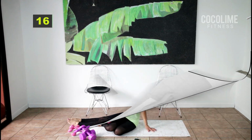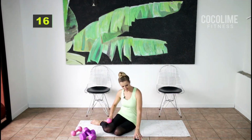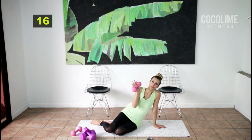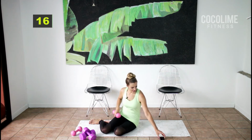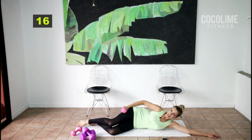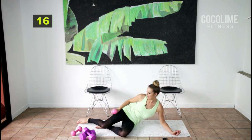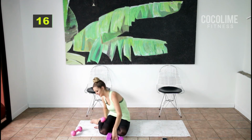Great job. Okay, so for the next set, we're gonna work the outer thighs. We're gonna do one side at a time. I have my 2 pound set of weights. You can grab heavier or no weights depending on how you're feeling. I'm gonna come down onto my elbow, but you can always rest your head on your arm if you have pain in your forearm. Let me move these weights here.